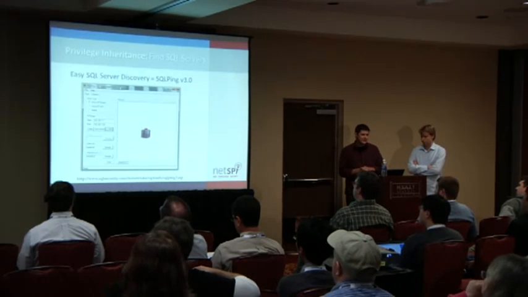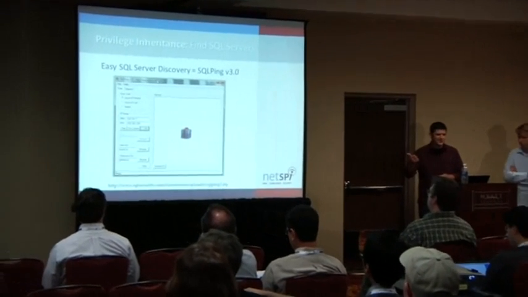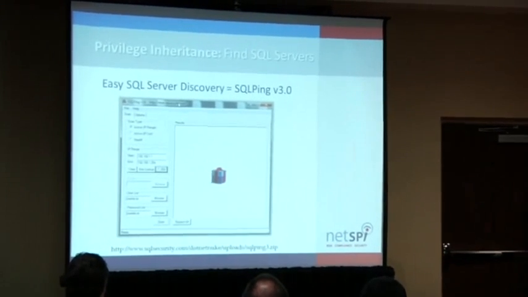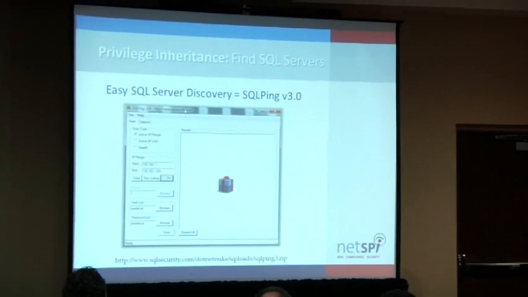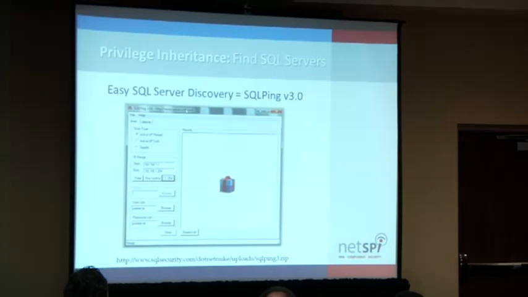For finding database servers on the network relatively quickly, we really like this tool. It's old, but it really works. It's SQLPing3. It uses four or five different methods for enumerating databases on your network segments. Of course, it's limited to your broadcast domain, so you can give it an IP range and say go. You can also use it for checking for weak passwords, so it's good for auditing.